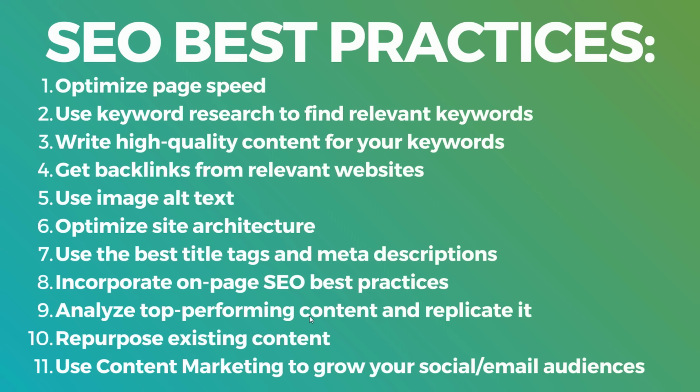Analyze your top performing content and replicate it. If you find that, for example, I wrote an article, Best Montessori Toys for 1-year-olds. If that page ranks really high, then it's, okay, how many products did I have on this page? How many words do I have? What did I write about? What did I do about this page that made it rank so high that I can replicate for other keywords? Doesn't mean recreate the same piece of content for the same keyword. Replicate it for the other keywords on your list.